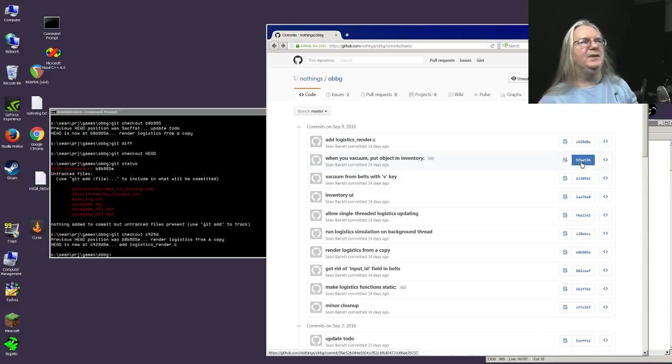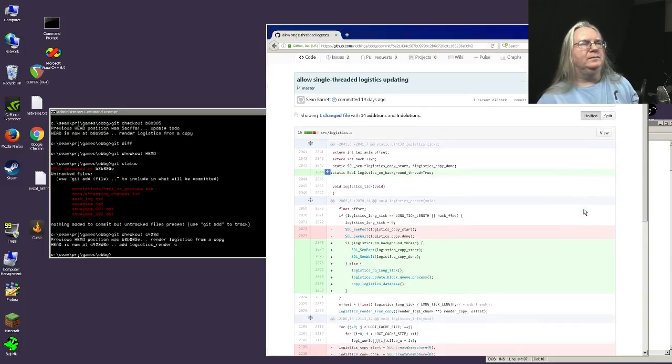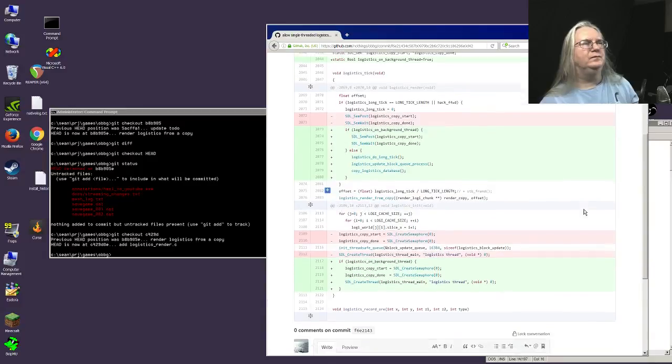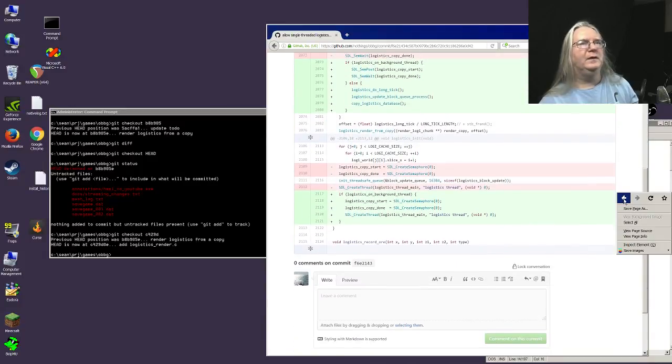I'm not vacuuming, so it shouldn't be that. Inventory UI doesn't do a memory allocation, so it shouldn't be that. That should be all fine.